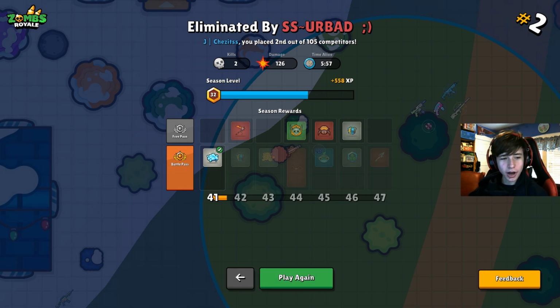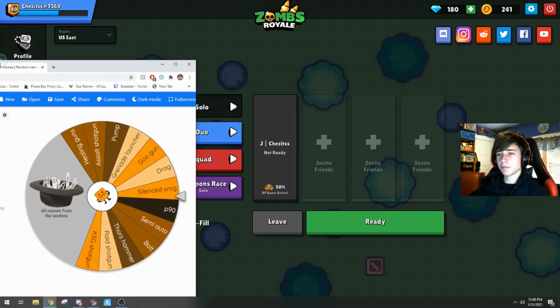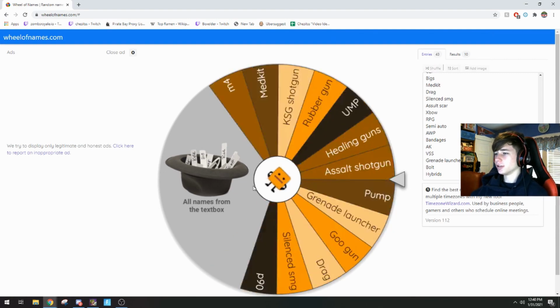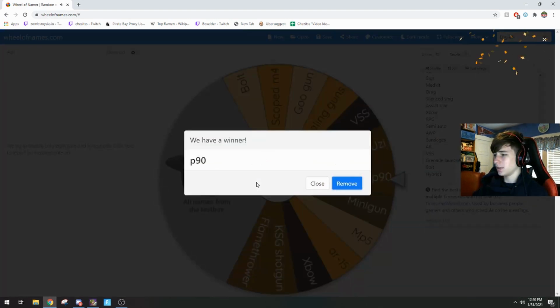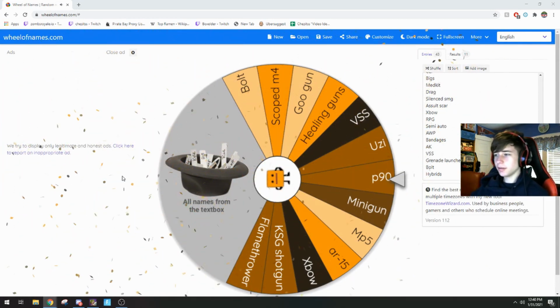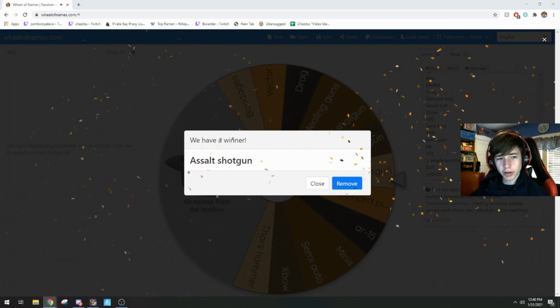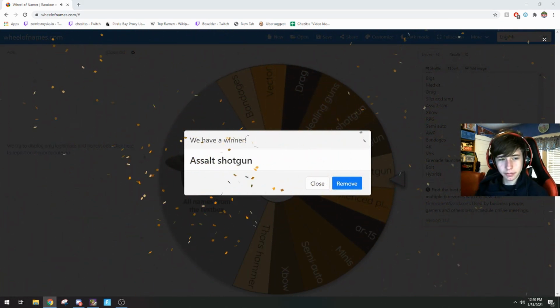That was close, though. But now we actually have to find a gun we can use, dude. Like, bruh. Now for our next game, what are the guns we can use? Just give us a common weapon, dude. Like, a weapon... Okay, P90. You know, I am completely fine with that. P90 is close range and it's fairly common. Assault shotgun? Another one, dude? Are you kidding?